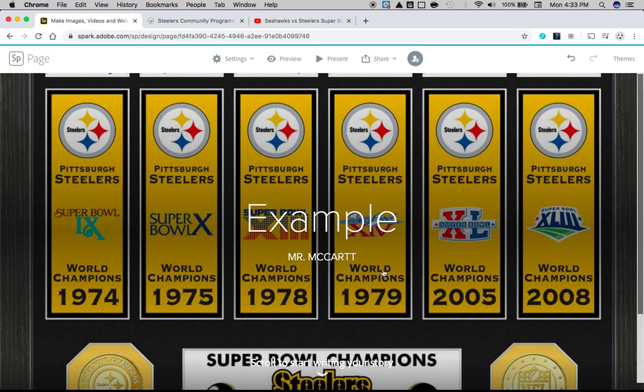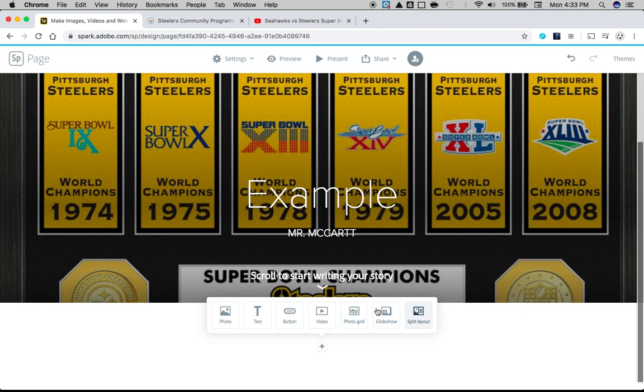your image and your name, and then you scroll down and boom, this thing pops up and you can't go any further. Okay, and this is how easy this thing is. It pretty much automatically pops up, and you can do photo, text, button, video. What you want from here though is Glideshow.